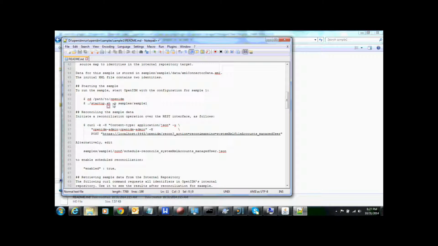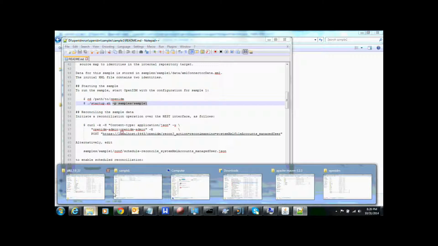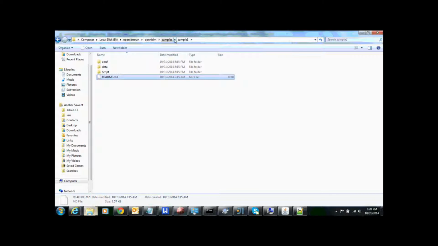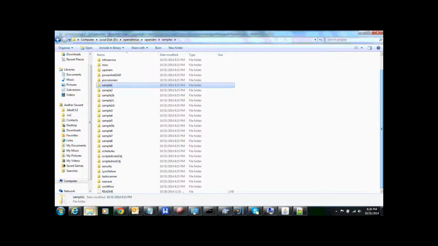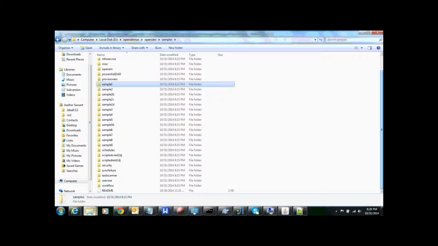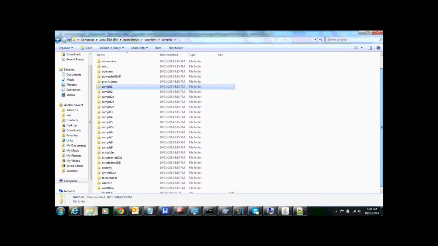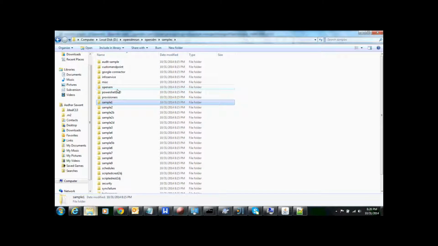This is the way to start. Both in Windows and Linux, we can start it with -p samples/sample1, sample2, sample3, sample4, and please go through all the samples that are located in the samples folder, and this will really help to build your competency with openIDM.